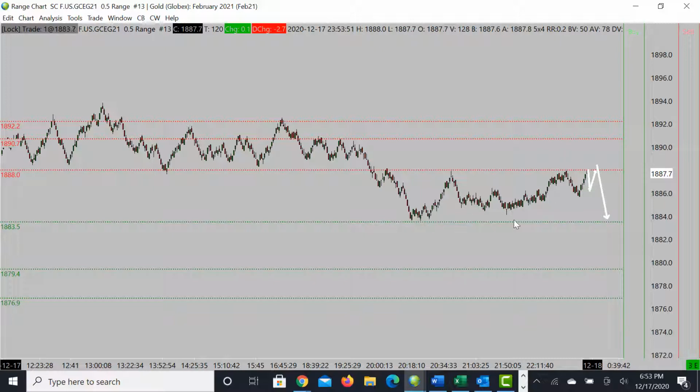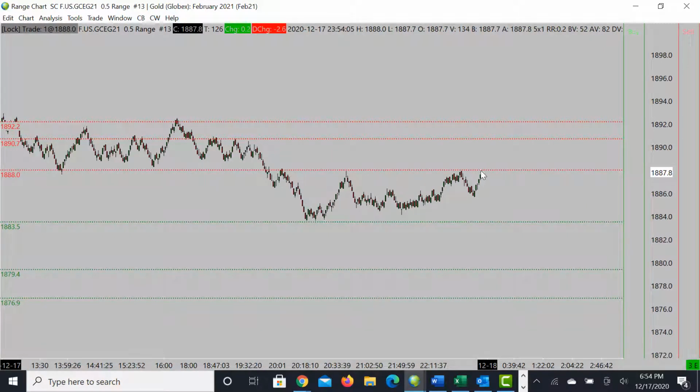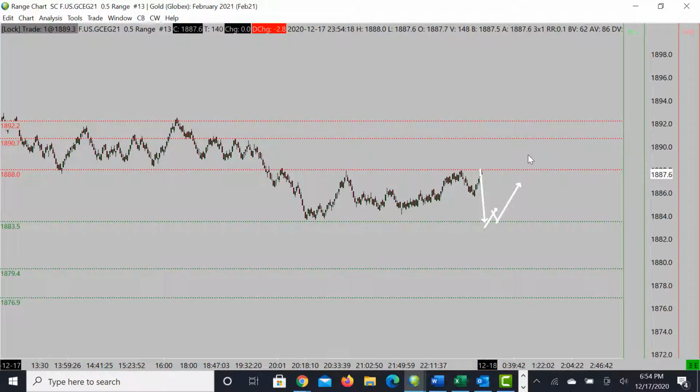If we do get the support here and we don't jump back up from there, you are going to want to look for the market to at least show you some rotations here. If you can get that rotational support, you may be able to fade it right back up into the resistance from there. But that's what we're going to be looking for on S&P 500 and also on gold for the London session. And if these levels hold up throughout the London session into the US session, we'll be using them again during the US session as well.